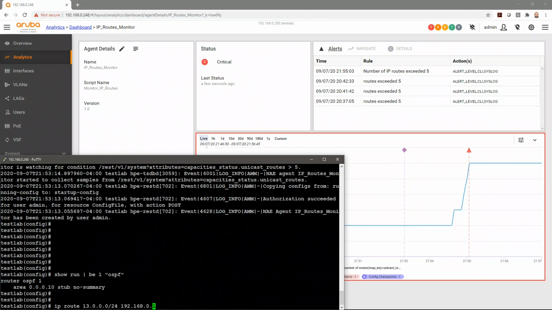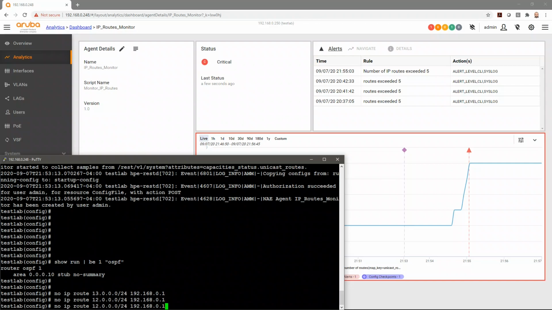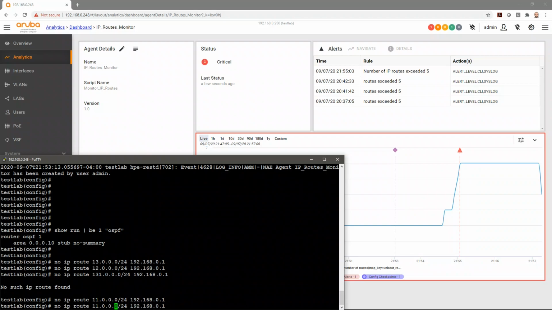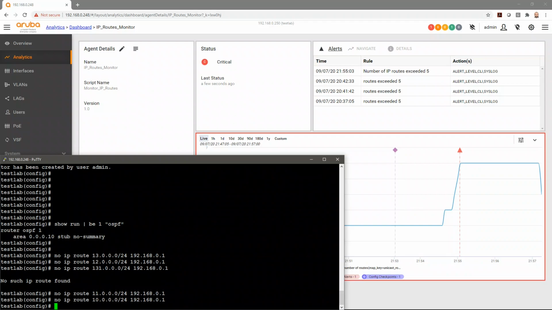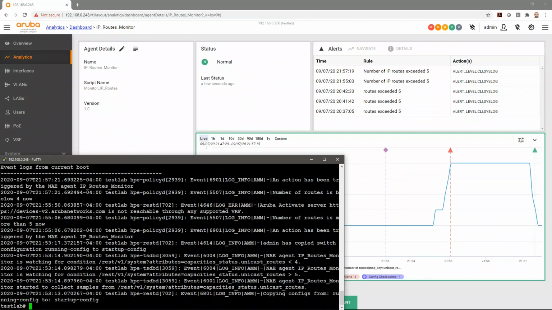So I will remove the routes to go below 4. So I remove 1, 2, and so on.